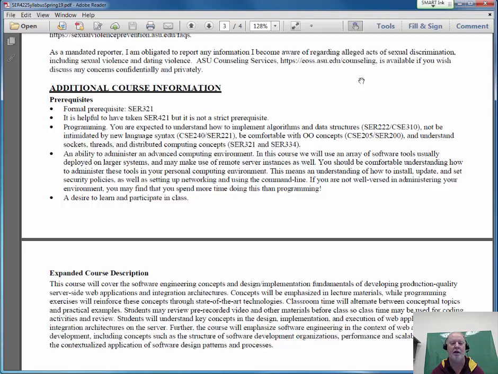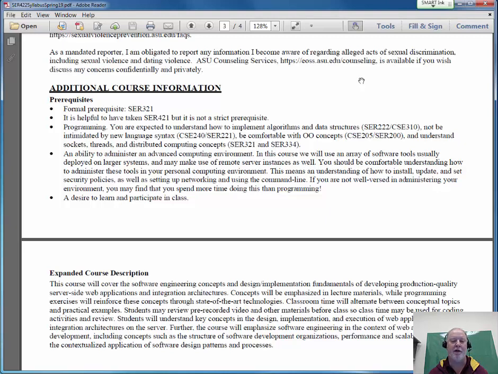And again, sockets, threads, and distributed computing concepts are things that should be familiar to you from SER321 and 334. And I can't tell you how many times I'd walk into the first day of SER422 and have students look at me with blank faces like they can't remember what went on in 321. Well, if that applies to you, use the first week when we don't meet in class to go review it. Again, I'll put a review out there on distributed computing and threads and sockets. You need, particularly in the servlet environment, to understand a multi-threaded environment, what thread safety means, and what sockets are. You need to understand these OO concepts. Much more important in SER422, I'd say.